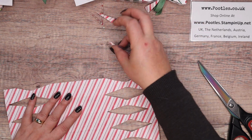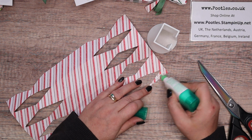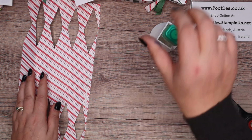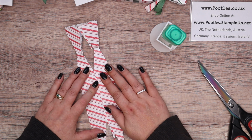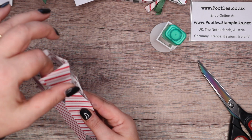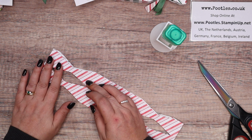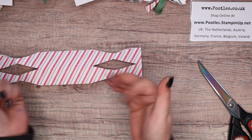Okay, so I'm going to get some glue going on here, and I'm going to use my Tombow. Oops, that's squashed out a bit too much. And I'm just folding over to seal. And apparently I've got wibblage going on. Oh, there we go. Okay. Oh, I'm sticking it all to myself. Oh, don't want to stick it to myself. There we go. That's better. So stick that down, and I'm going to pop that off to one side and de-stickify myself.